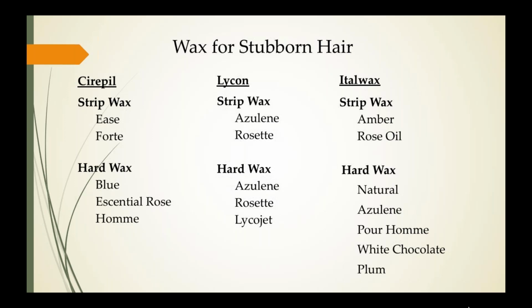What you want to look at more is hair type, and not necessarily male or female. I'll say that because the redhead question is a great one to go back to, since it doesn't matter if you're male or female. Redheads are challenging, right? So if you have a redhead and it's a back wax, you're still going to want to look at some of these waxes for the stubborn hairs. Now, if you have a back wax that is a regular client, you don't necessarily have to go with one for the most stubborn hairs, because if they're regular, then their hair is going to be softer, finer, smoother, less, right, as they start to come in more. So that kind of depends.